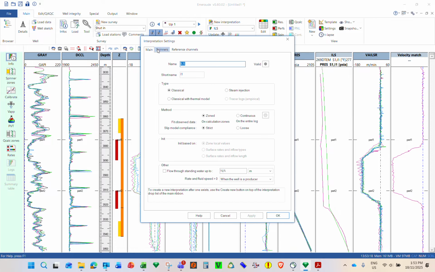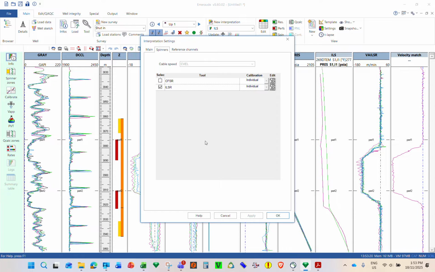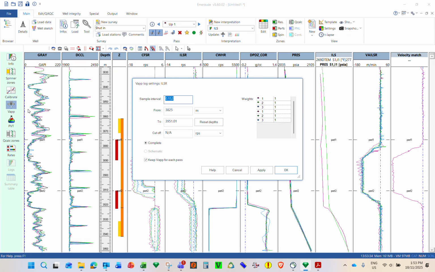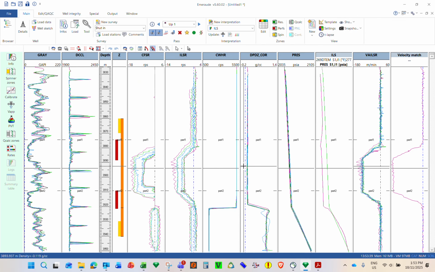So the VAISLR is the VF, right? Velocity apparent inline spinner. Okay, but I only get one line of the VILSR. So go to VApp and tick on this one. Okay, apply. Okay, click OK.